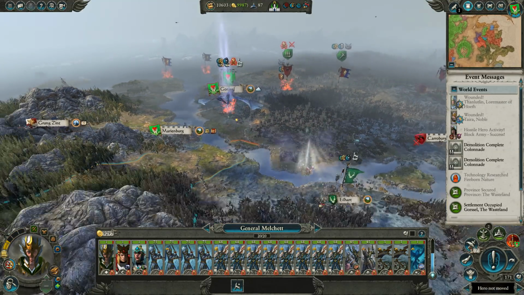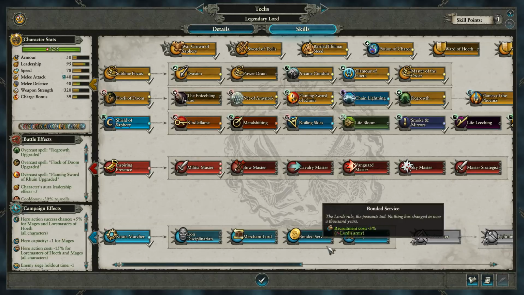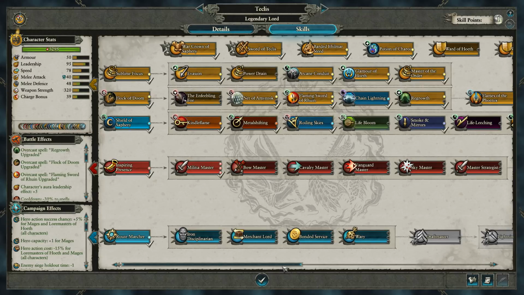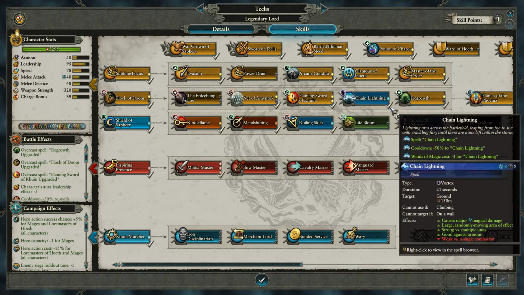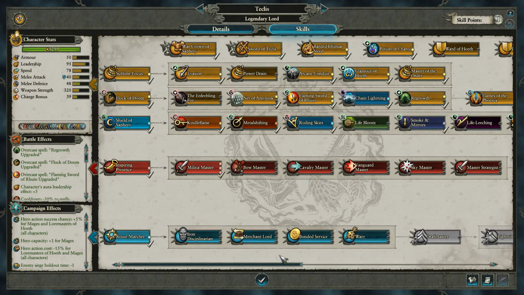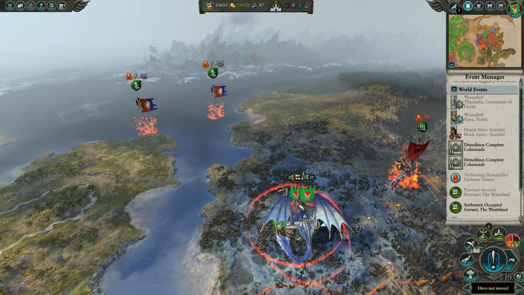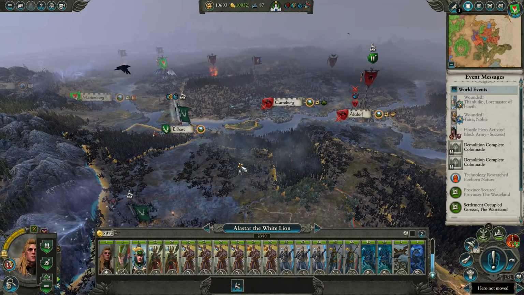So we can move up to Gorsel, just to defend it while Teclis recovers. And Teclis has got a skill point, which we're going to pop in... More magic would be good. I'm going to go for Bowmaster, because I just feel Bowmastery is, for the High Elves, slightly more shooty than even the Wood Elves.